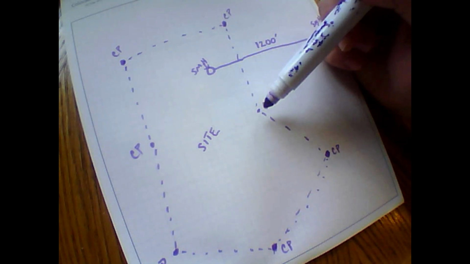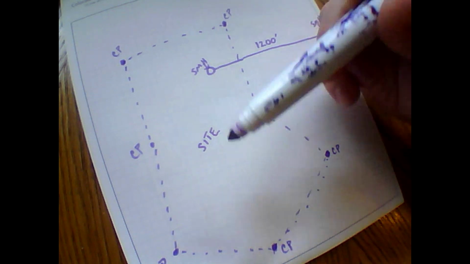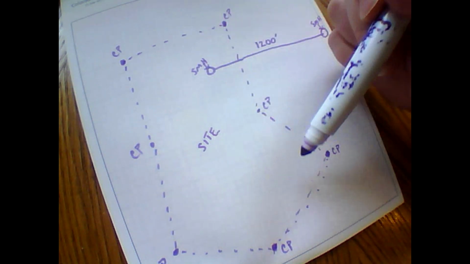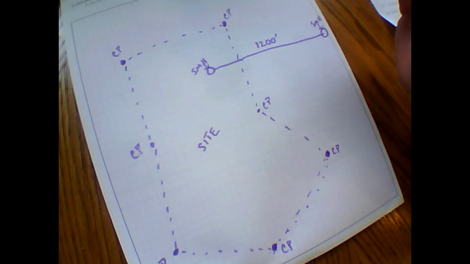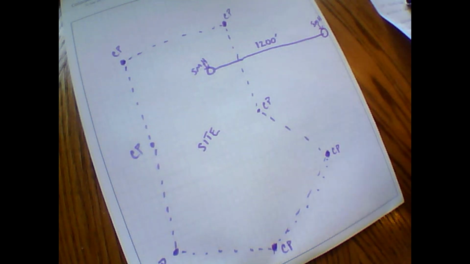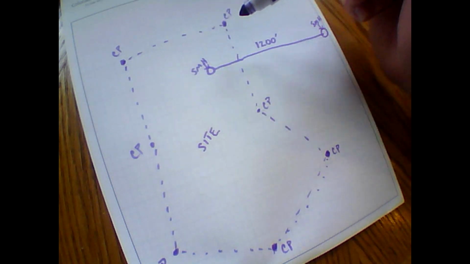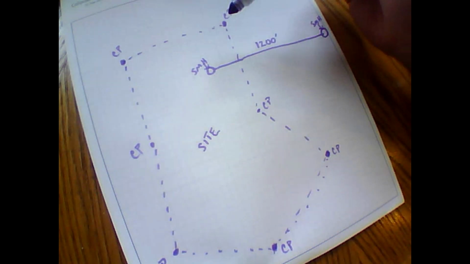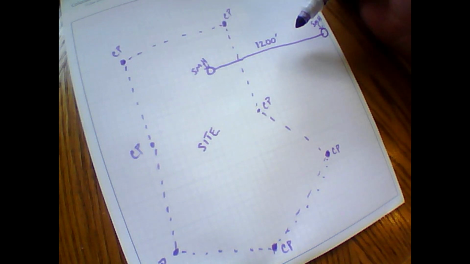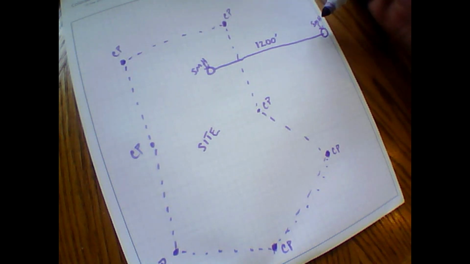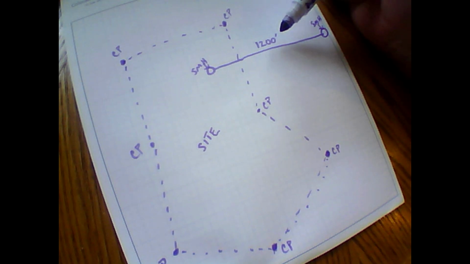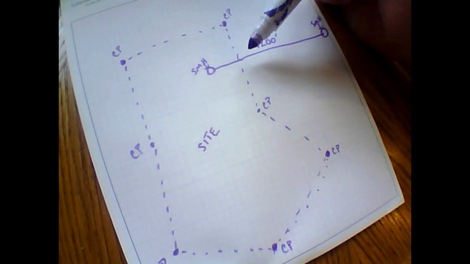A lot of people prefer this, and I understand why. If you can stay within your site, that's your best calibration. I am used to often having to go off-site, so I don't like using them this way, but it's perfectly fine to do it. So in this particular instance, you've got your entire construction site. You're calibrated to all these control points here. Boom. You've got to stake this off-site sanitary manhole and line, which is 1,200 feet long, away from your calibrated site.